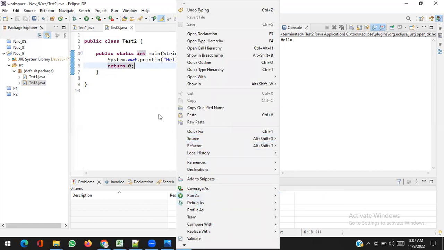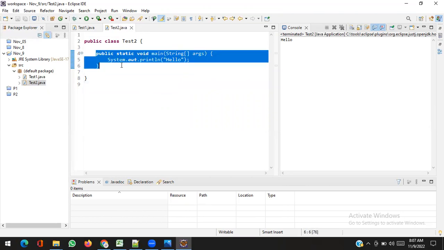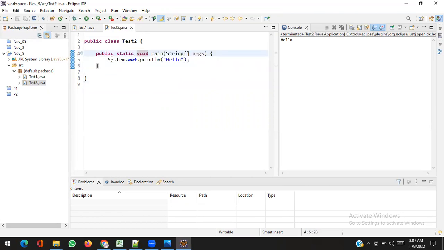It means not a single word change will be allowed for the main method. Exactly the same should be in our class. Whatever class we want to run, whatever class we want to execute, the class should have a main method, and the main method should be like this.